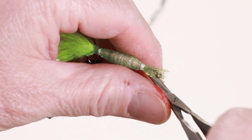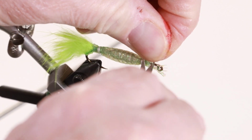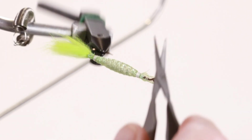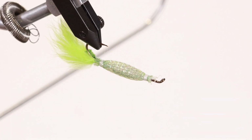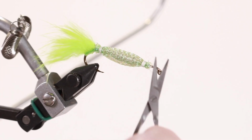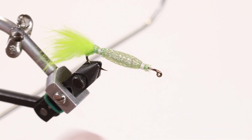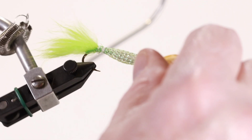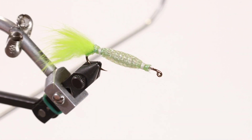Now, I'm going to cut this out. This is excess we don't need, which I knew we'd have, but by creating that, it actually makes it easier to tie this on. Where I knew I would be getting rid of it, but I've got it anchored down pretty well. Before we have any problems, everything's looking great. I'm going to put some super glue on that thread, let that sink in there, soak in.